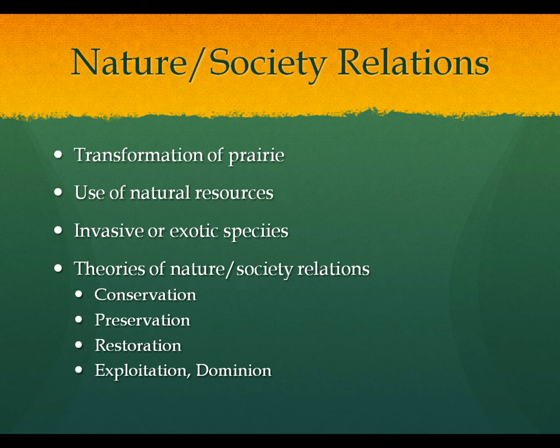Conservation means taking care of the land while using it for human purposes, in contrast to preservation, which means keeping people off an area in order not to disturb the natural state. Restoration means bringing back what was natural after it has been used for other purposes. Exploitation/dominion means that human needs have priority over nature to the extent that it can be used for whatever purposes humans wish, regardless of consequences to the natural balance.